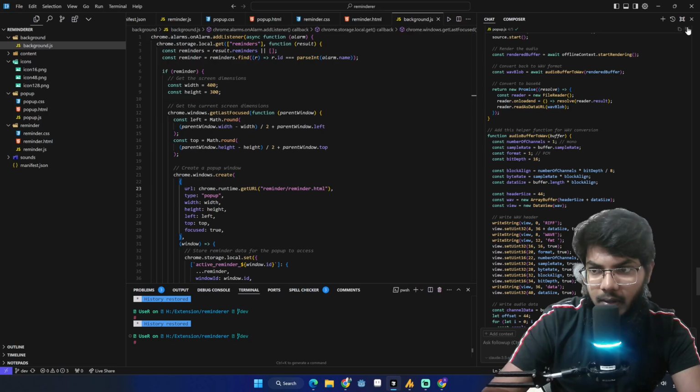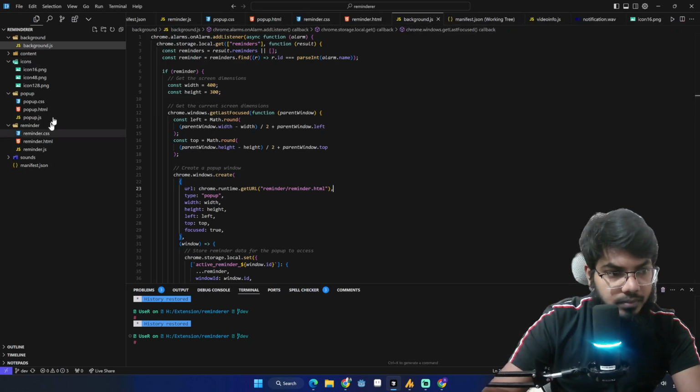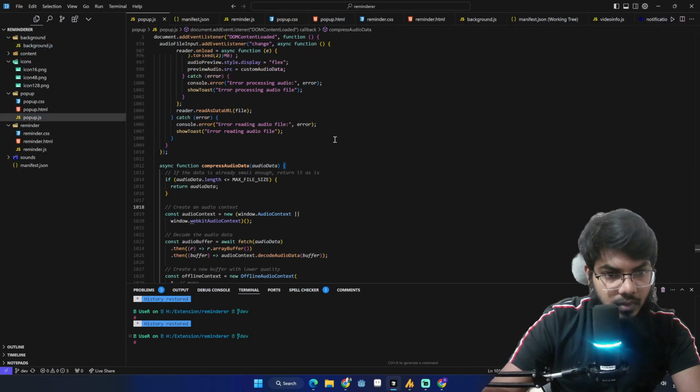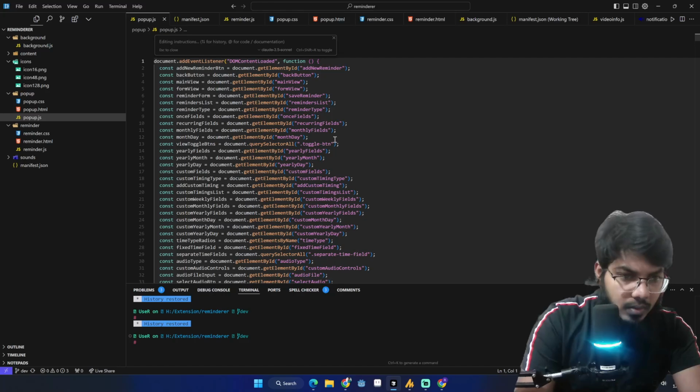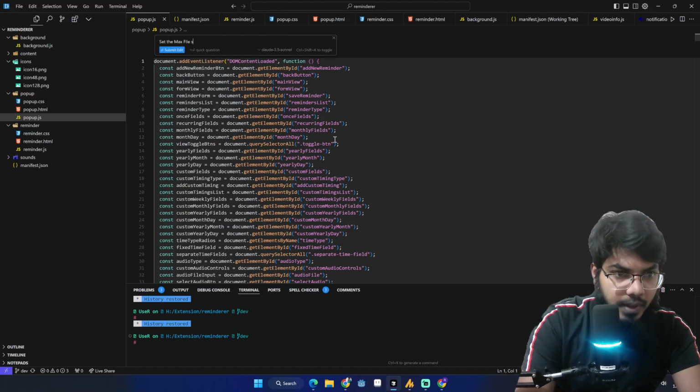Alright, one thing I can do is set the max file size to 10 B and update the other code related to it.